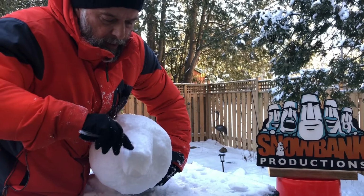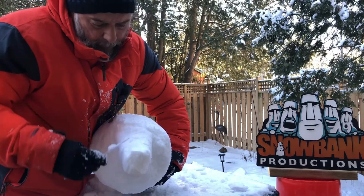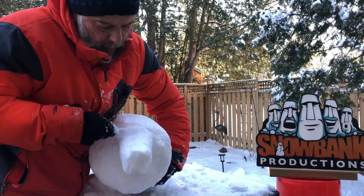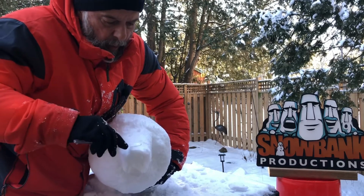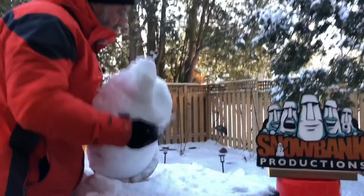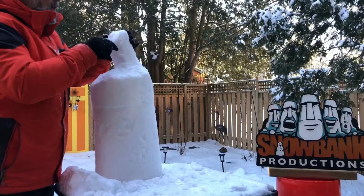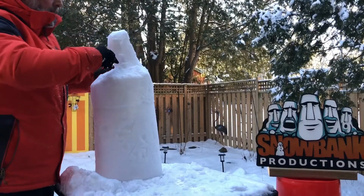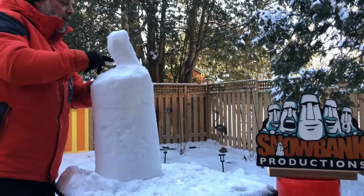And all you have to do is study your own hand to know what to do. That's the beautiful thing. You don't really need a model or a maquette because you've got your own hand. Although if you're working outside, it might be a good idea to have what I call the maquette, because then you wouldn't be freezing when you take off your mitt. Let's just agree not to take off our mitts outside, because that would be ridiculous.